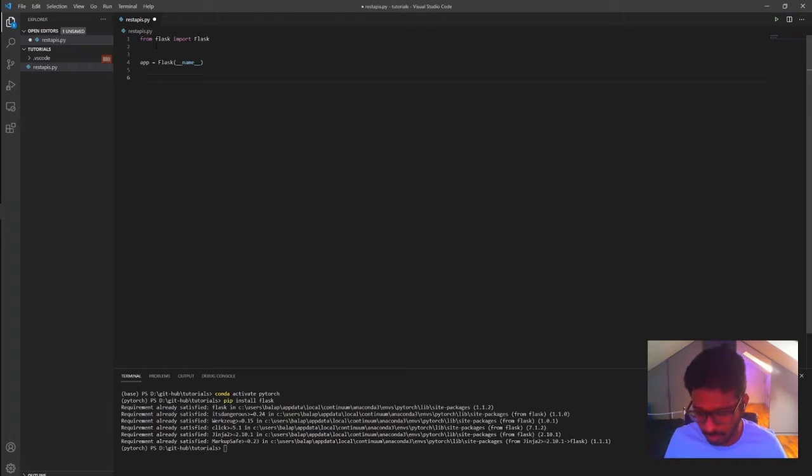And I'm going to write a simple API. For that, I'm first going to declare the function. I'm going to declare the index function first.